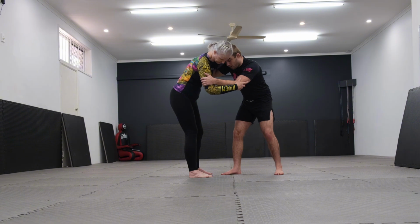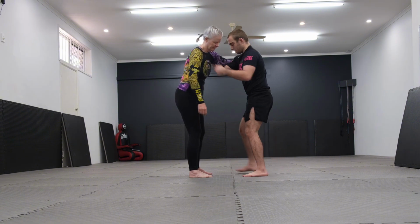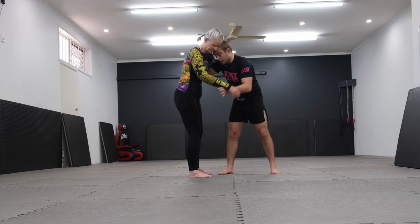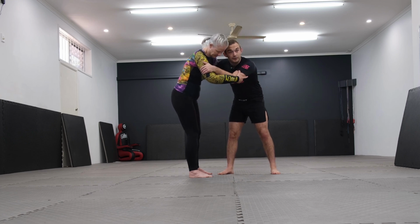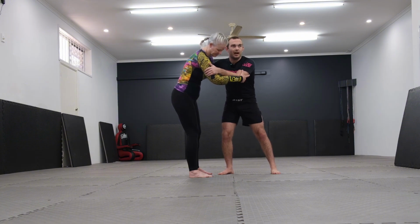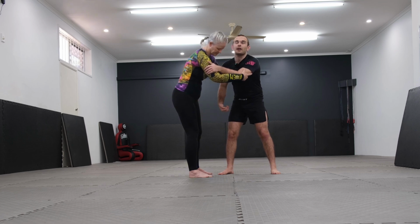Now it's quite common that you'll end up being in kind of this side position when you've got an underhook. So we're not straight onto each other, right? There's almost like an L shape with our feet. Now I could hit my O-Uchi Gari straight off this, but I find when it comes to a live situation, to just go straight for it's going to be a little bit hard. I want to start to get movement happening from my partner first, and that movement's going to be me drawing this leg forward so it's even closer to me.